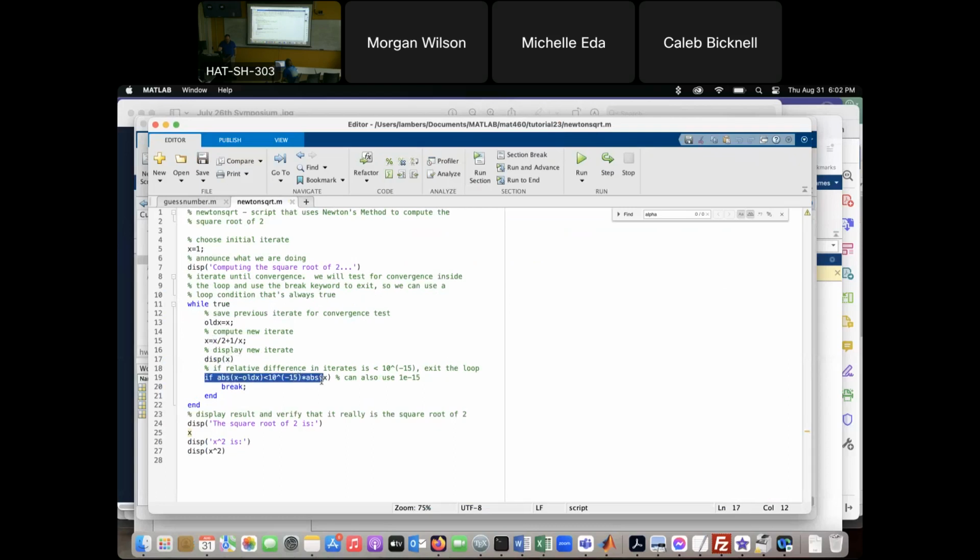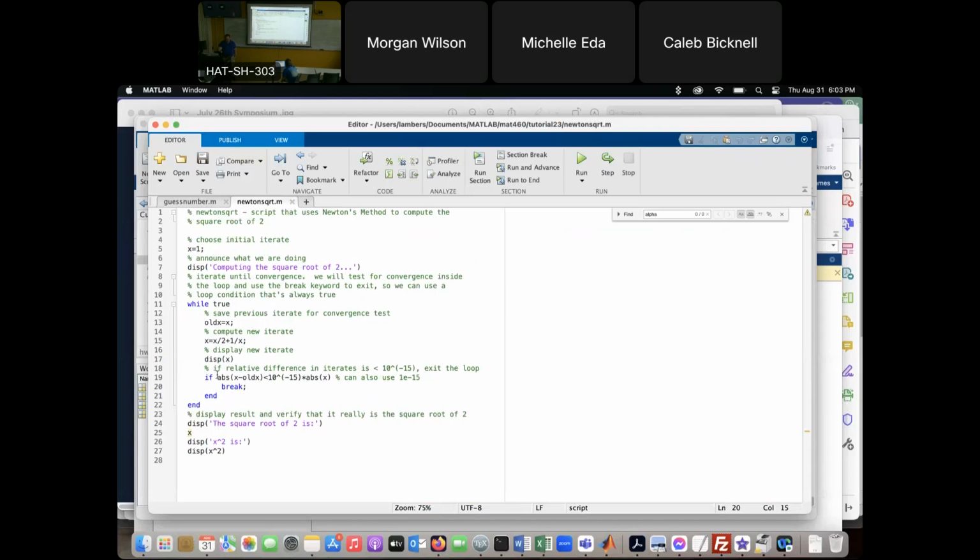And here is where I determine whether the loop should keep going. So I look at the absolute value of a difference between the new iterate and the previous one. And I make sure it's less than this threshold, which is a very small number, 10 to the minus 15 times the absolute value of x. So this is making sure that the relative difference, we'll talk about absolute and relative error in the next chapter, needs to be less than 10 to the minus 15. So I want my iterate to be accurate to about 15 decimal places.